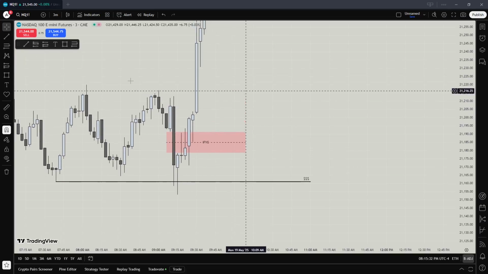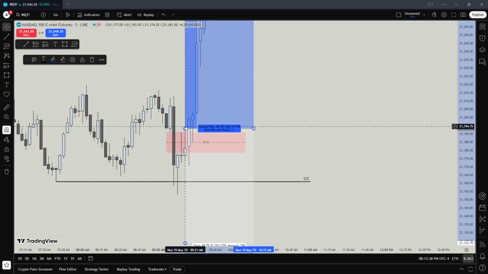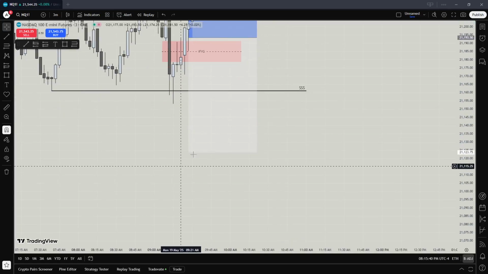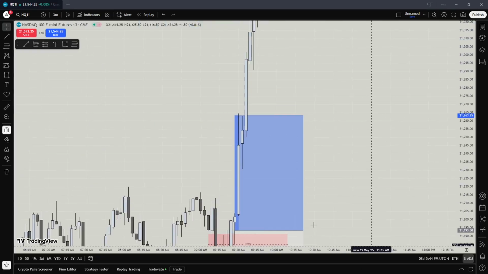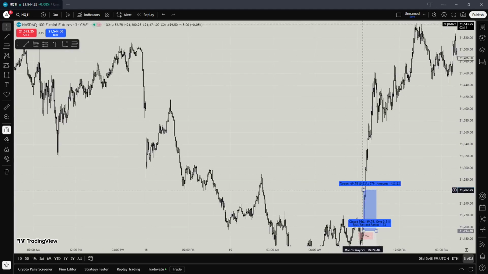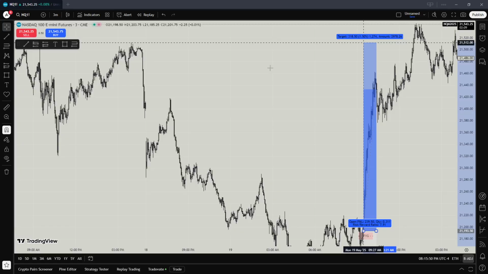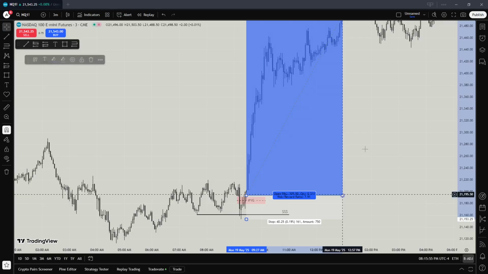So you get your entry. If this is too much of a range, you can even wait, right? So we'll say you waited, get a nice little pullback. You can have your stops wherever. We'll even put it down here. And what do you target? All the low range liquidity, but specifically the accumulation that started in the beginning of the market maker buy model.